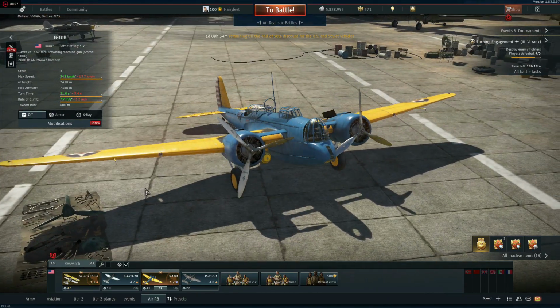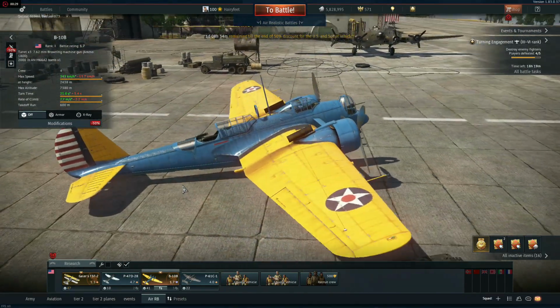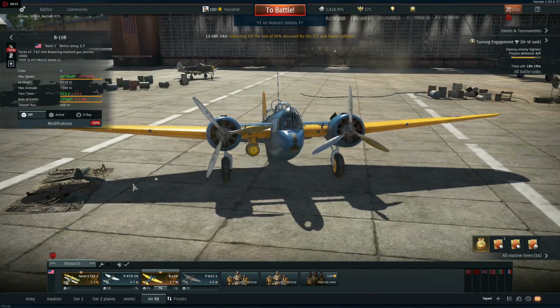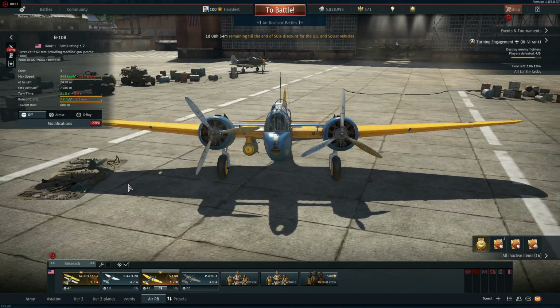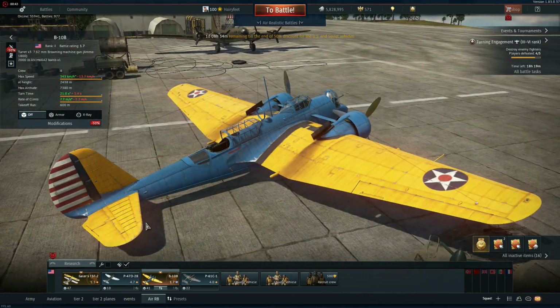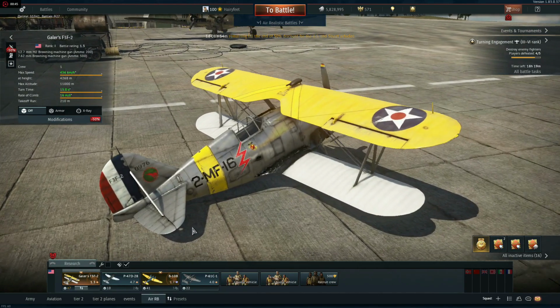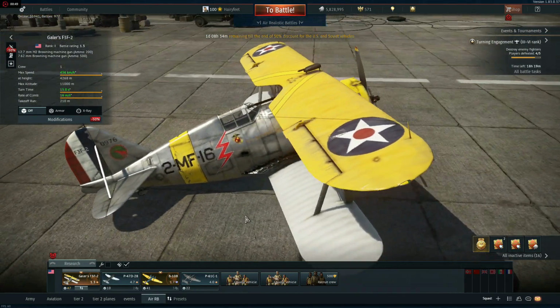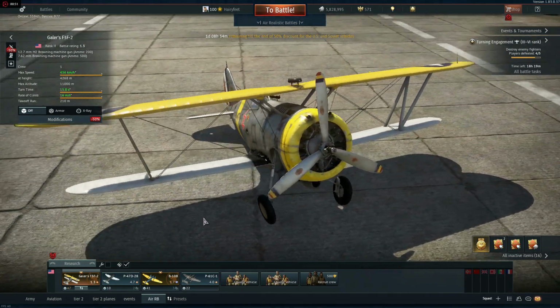Unless you play ground forces, don't bother. In ground forces, that 2,000-pound bomb is like a tactical nuke, which is extremely hilarious when you drop it on a whole pile of them trying to take over a cap. But in air RB, it's a flying target. Not good.